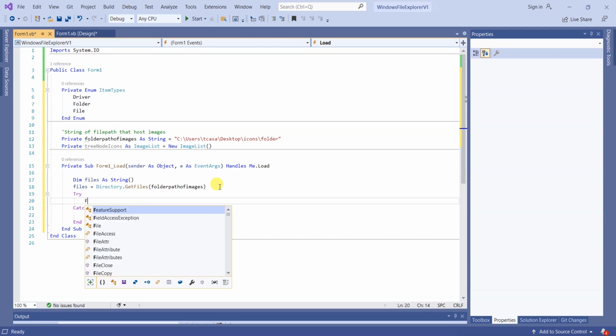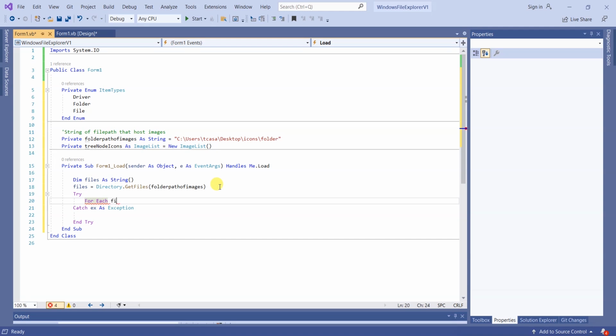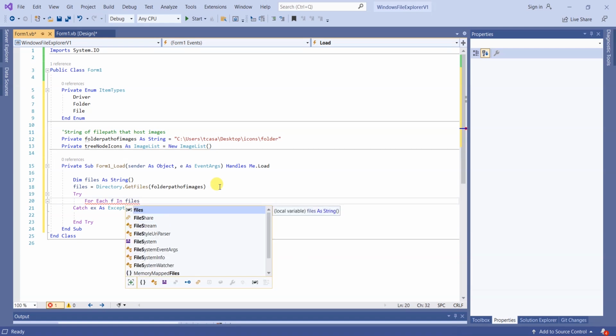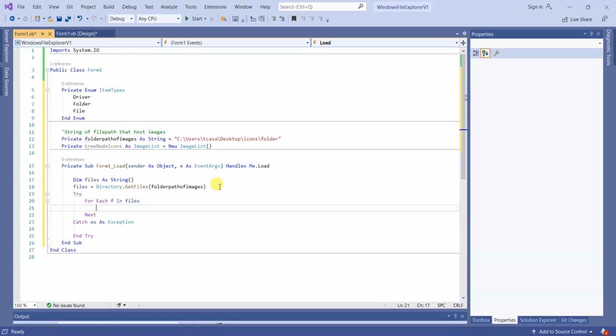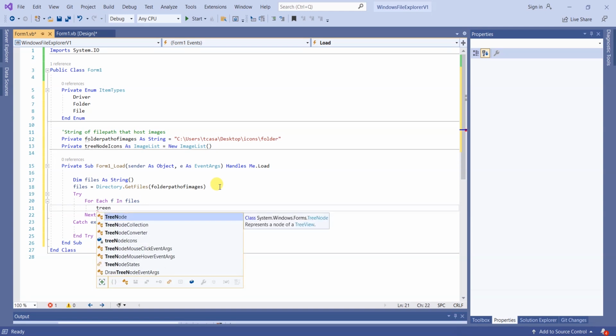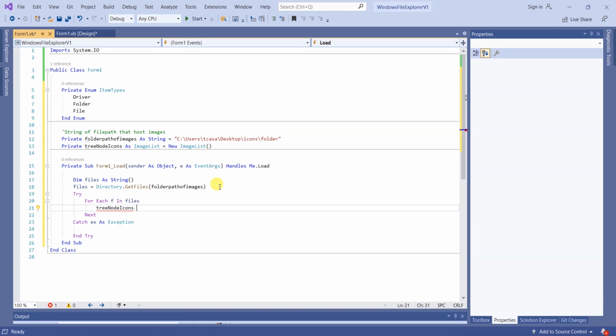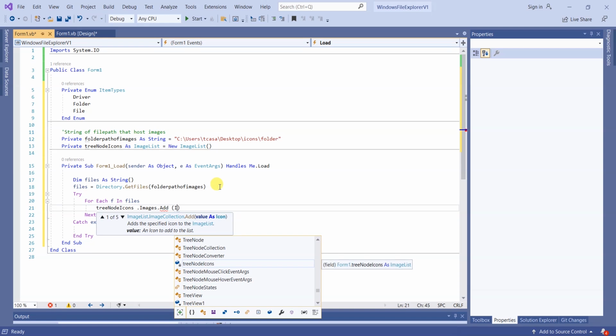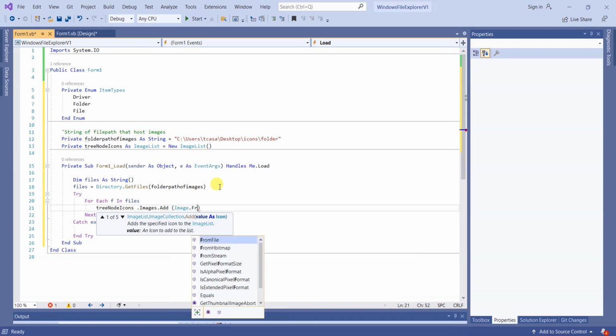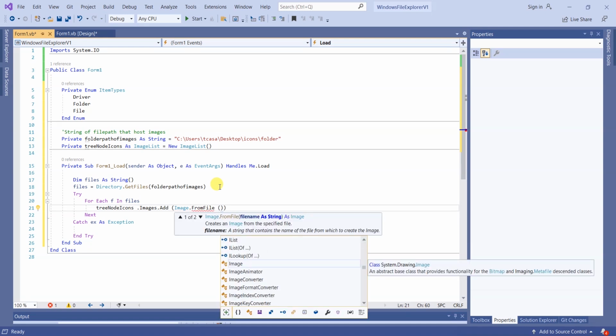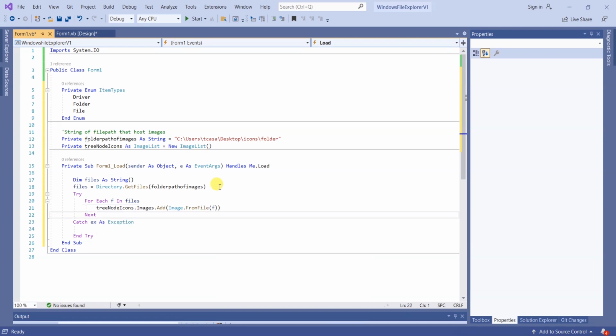So try, for each f in files, tree node icons.Images.Add, Image.FromFile, then let's put the individual file name that we got from the folder.